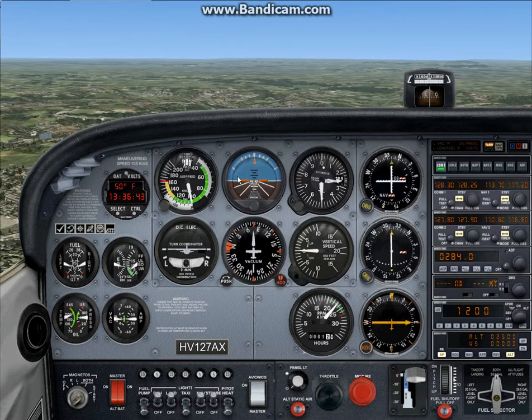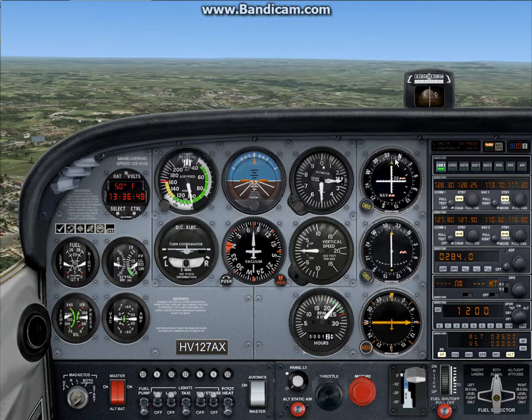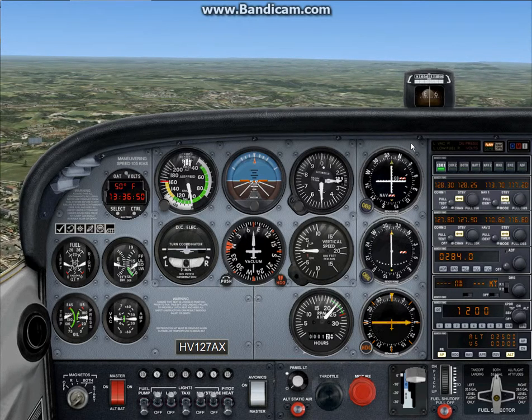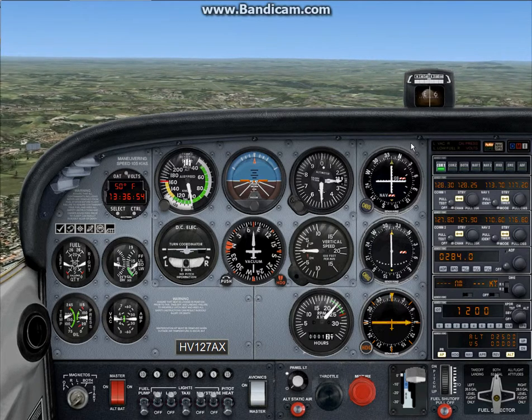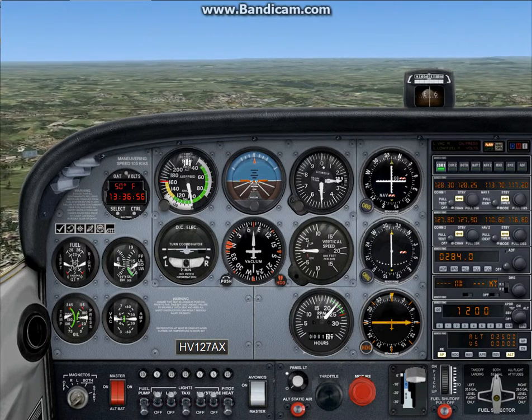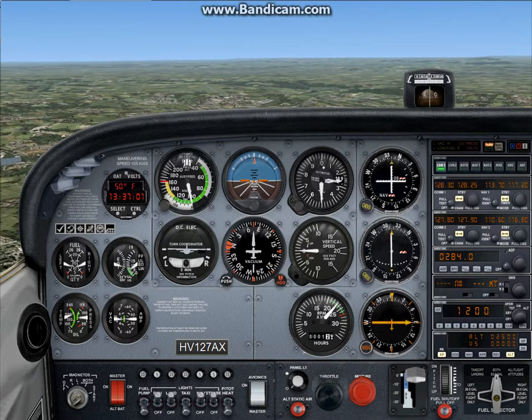So these are mostly the instruments that you will use here. Next up we have the VOR1 indicator, which is for ILSs, which you will not be learning how to do in this section of your training. But there is a short video that explains how to use it if you would like to.